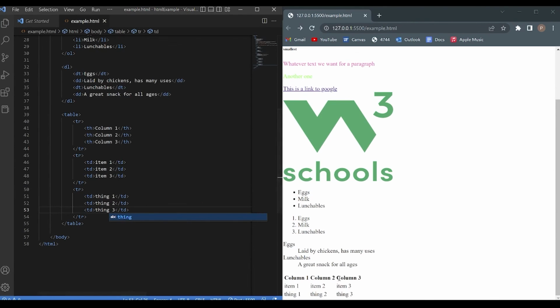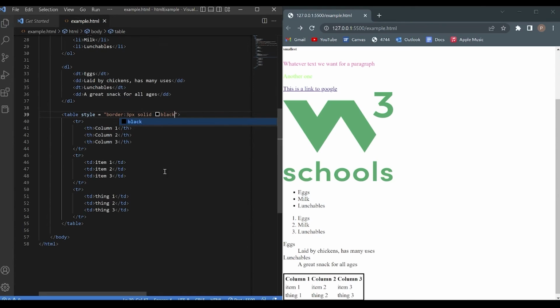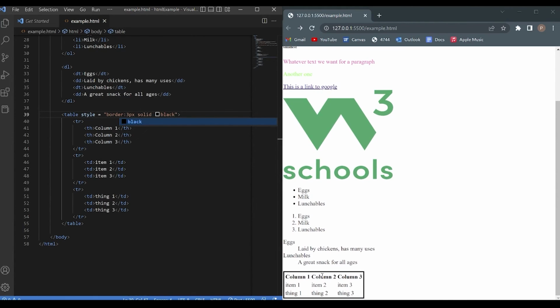So currently it's not very pretty. If we wanted to add a little bit of customization to this, we can do so with a little bit of inline CSS. Normally, like I said before, you would style this with an external file, but for right now, I'll show you how to do it inline. So we will type style equals, and then quotation marks, border. In this case, we're going to use the border attribute, and we'll say 3 pixels, solid black. If we save this, now we see we have a border surrounding our table.